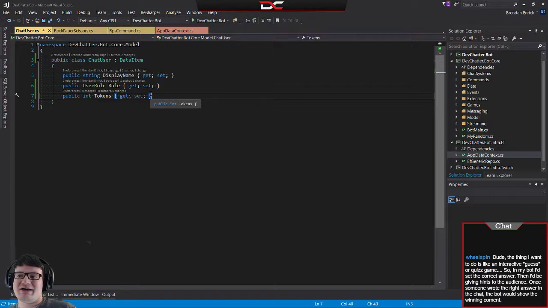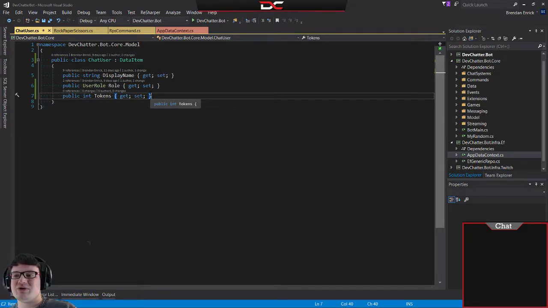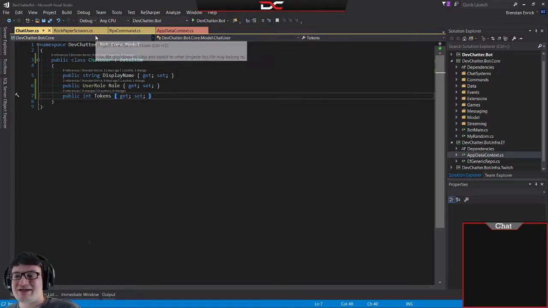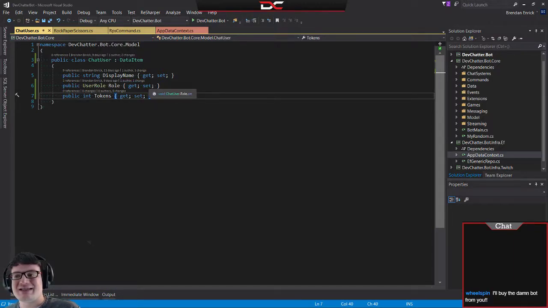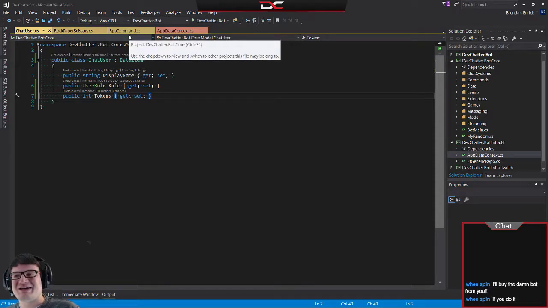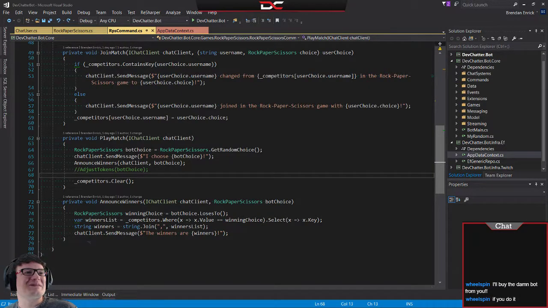Essentially, we would want to periodically send out the next piece of information, and we could make a quiz game out of that, basically. And in order to show you how to do that, for the rock, paper, scissors one we can give like a 30-second or a minute warning before it does that piece. Yeah, Wheelspin, it shouldn't be that hard to create, actually. The bot's free, though, so I wouldn't worry about that part.